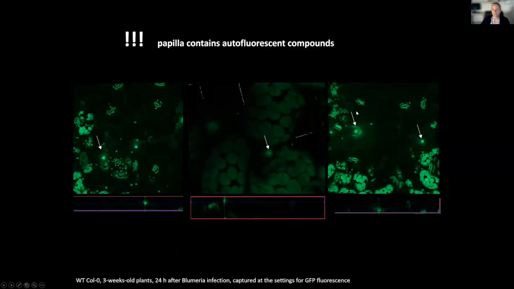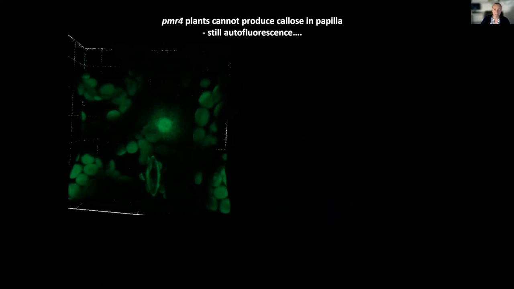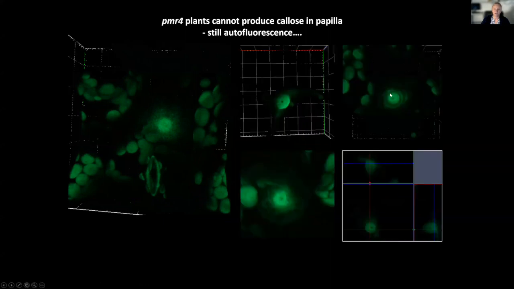A challenge that is often overlooked in the literature is that if we look at the papilla in the GFP channel, it is very autofluorescent. You can see that this is with no staining: wild-type plants, no GFP present. But with GFP fluorescence settings, we can see the papillae anyway. This is often not presented in the literature, and it is really difficult to evaluate what we are looking at. Are we looking at GFP, or just cell wall thickening or reflecting properties of the papilla? We expected this may be the callose, but then we took the mutant which cannot make callose, deficient in callose synthase, and we still saw certain autofluorescence.